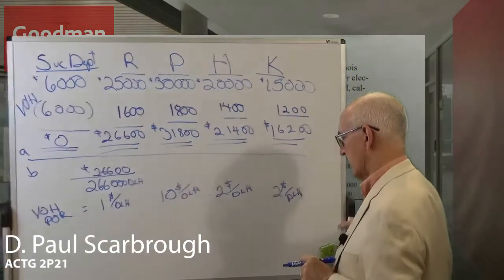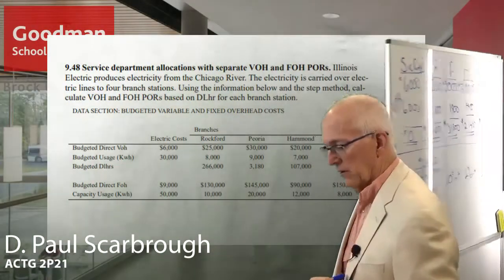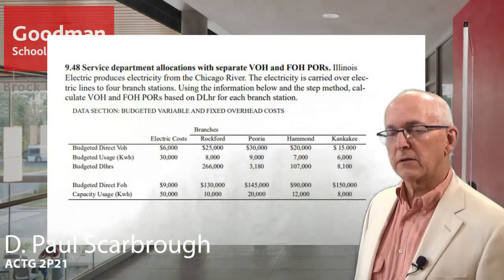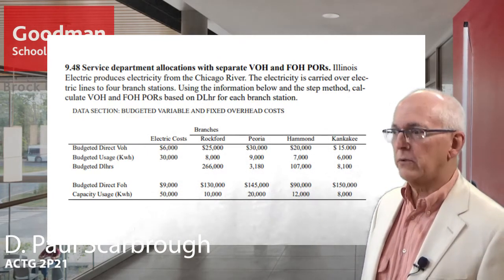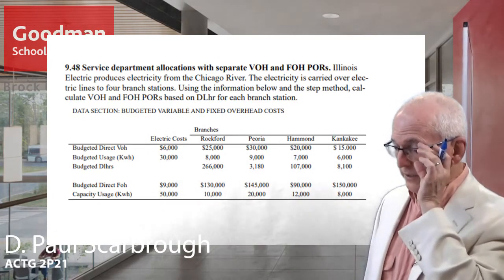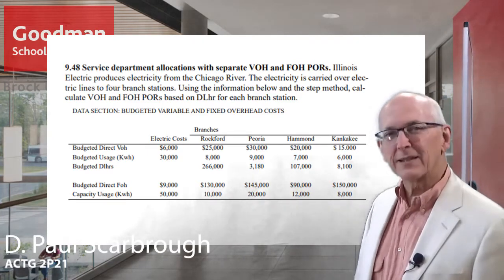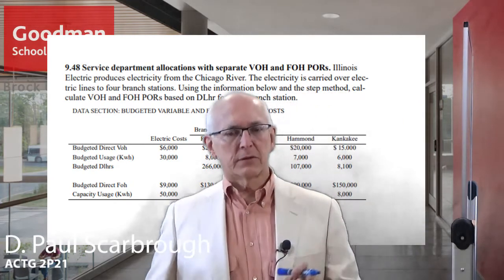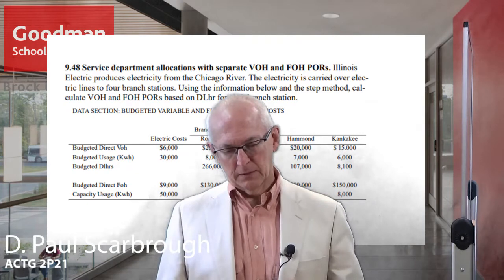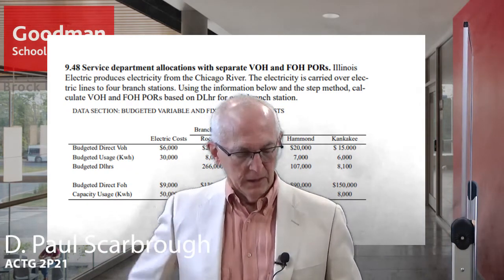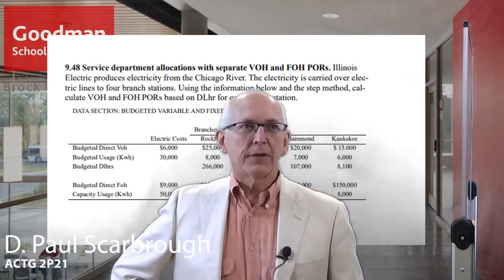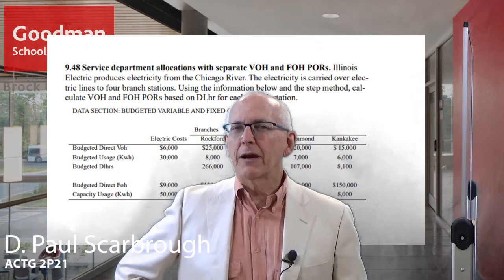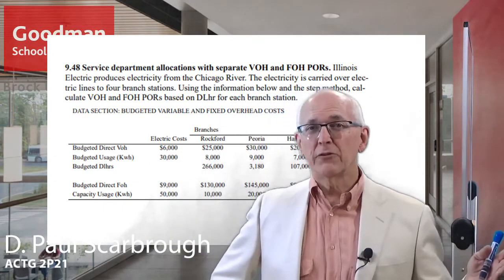Let's take a look, for a second, at the other data that we have. And if you look over there, what you'll see is something else that we've not really talked about before, and it's a bit goofy, and this is where the struggle comes in, recognizing that this makes sense. It's actually fairly hard. It's usually pretty obvious to us what to do with a variable cost. Remember, these are all budgeted numbers. That's pretty easy for us to think about because we can imagine it. But when it comes to fixed cost, we have a hard time figuring out how to allocate it. Like, what's a reasonable way to do this?